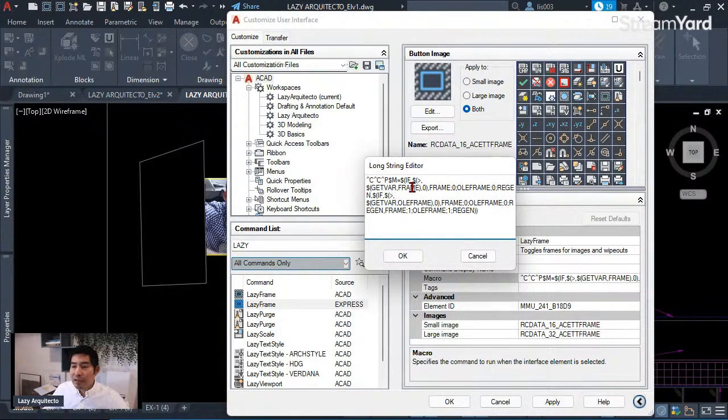So let's count the parentheses, because sometimes if you have an extra parenthesis, that also will cause issues. So let's see, we have 1, 2, 3, 4, 5, 6, and then on the other side you have 1, 2, 3, 4, 5, 6.